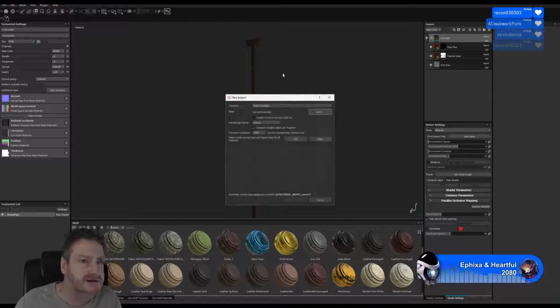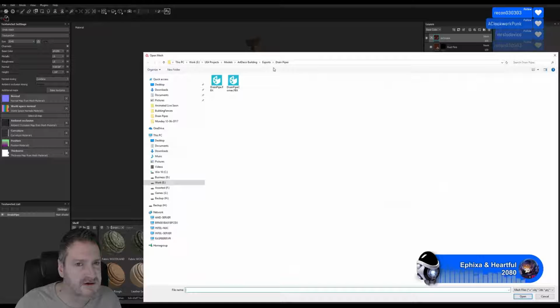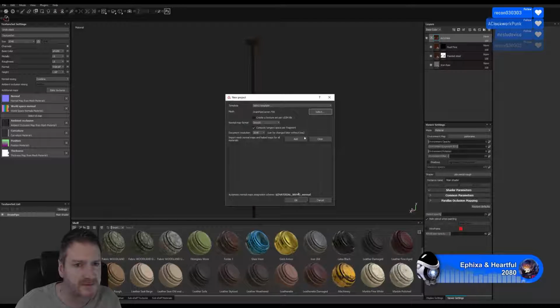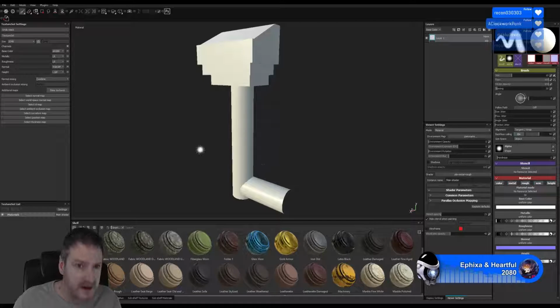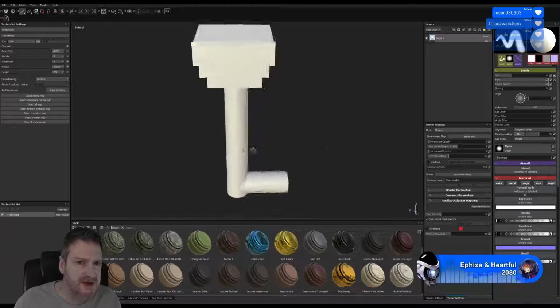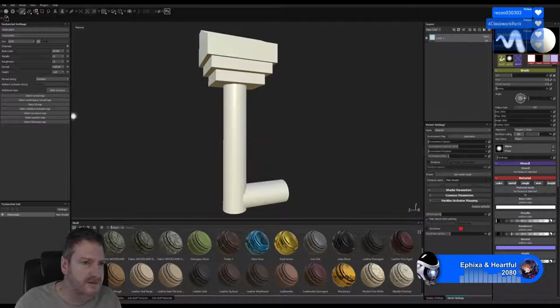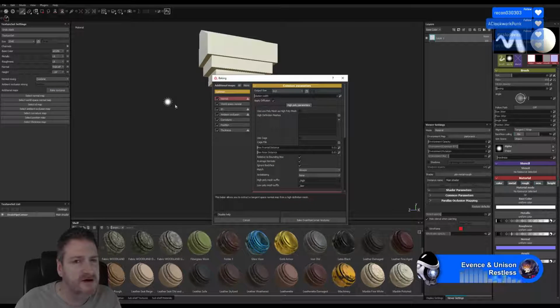Let's create a new project. Load up that drain pipe corner we just exported. And I think our normals are looking okay this time. They're not inverted, so that should be fine. But the first thing I'm going to do is change the material name here to Drain Pipe Corner. Bake our textures out. So that's our normal map, curvature, all that sort of thing.